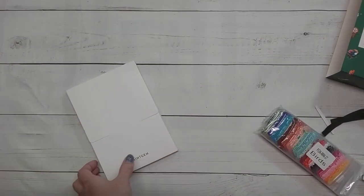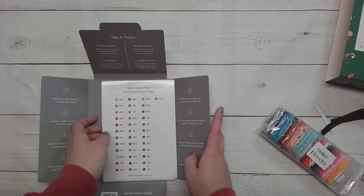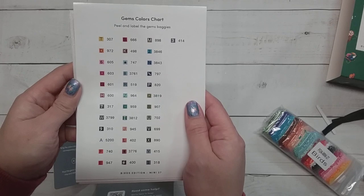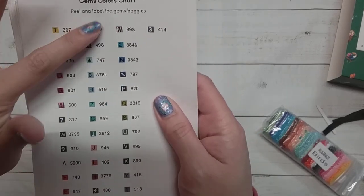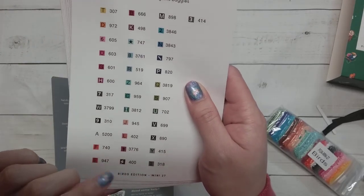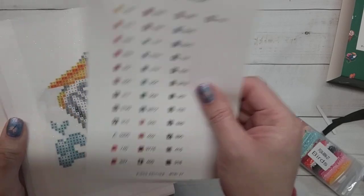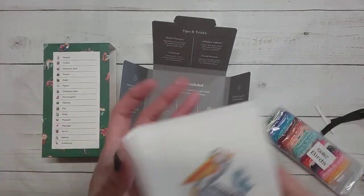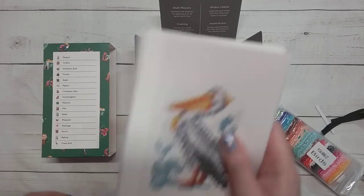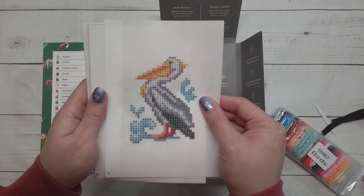Okay, so this is the Bird Edition. So 37 colors. It does look like it is mainly letters. Looks like you have an up arrow, star, the lightning bolt, and then some like a dash or a slash, backslash. Oh, and then I have the lovely cheat sheet here, because I think I will have more problems distinguishing these than the previous one. So this looks like a pelican. Yep, I'm right. It says pelican here.